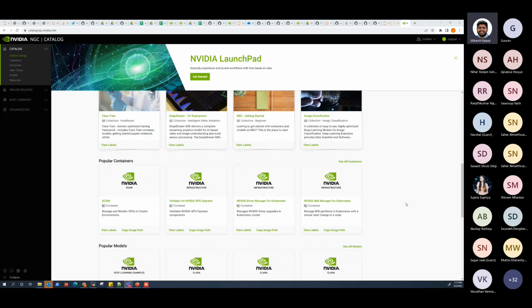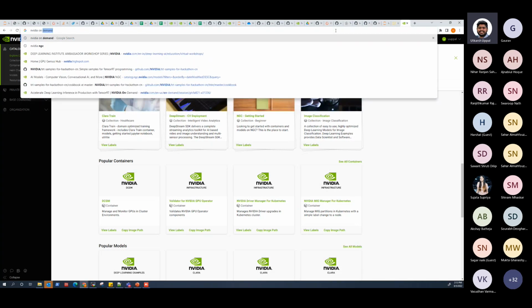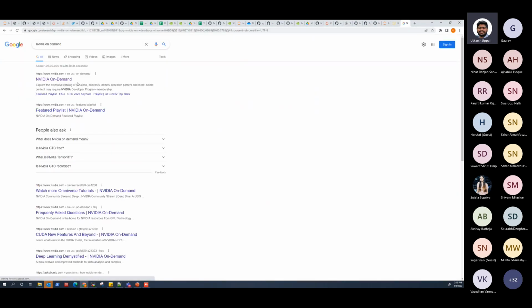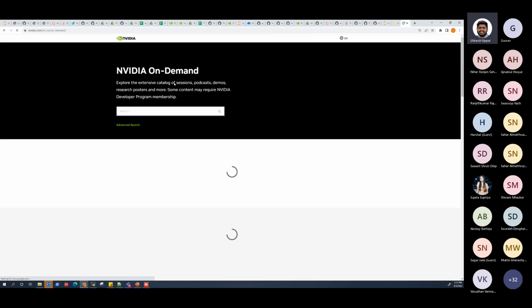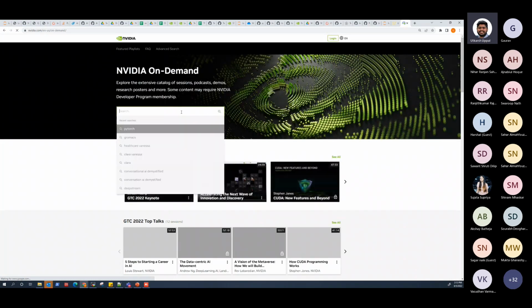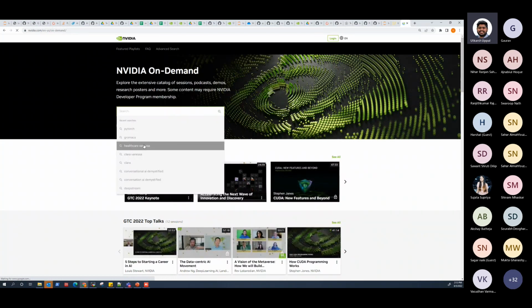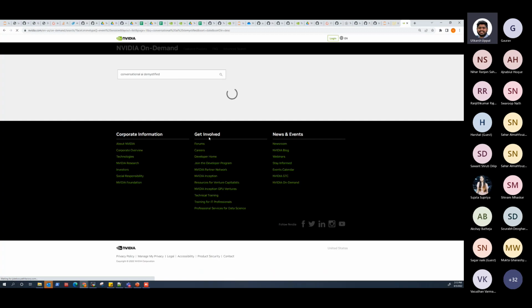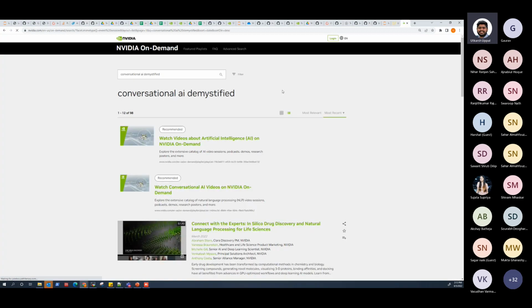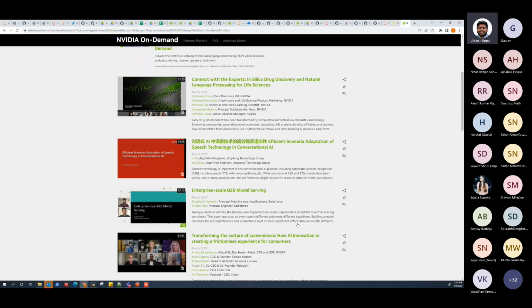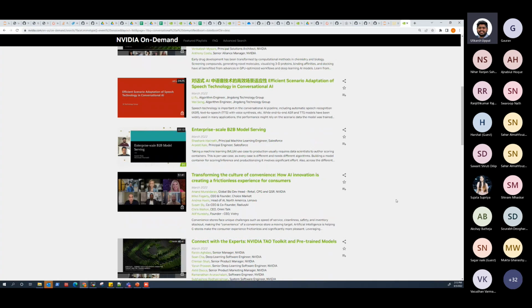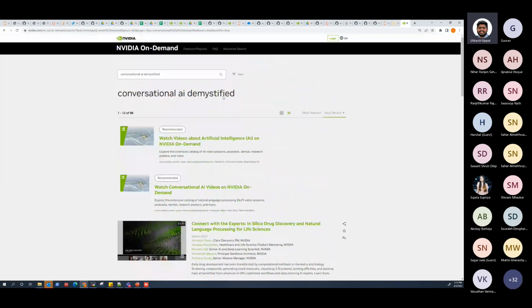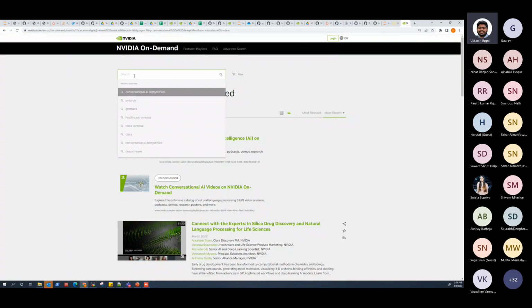And the next link I've shared is for GTC, which is our developer conference. Once you register for that, the advantage is you can click search and video on demand, and find every kind of lecture you want. Let's suppose I want something in healthcare, or something in conversational AI. You can get access free of cost for all the lectures from prior versions of the GTC. This time around, the GTC is next month, so access will be given to you. Make sure you register from the link which I have shared.